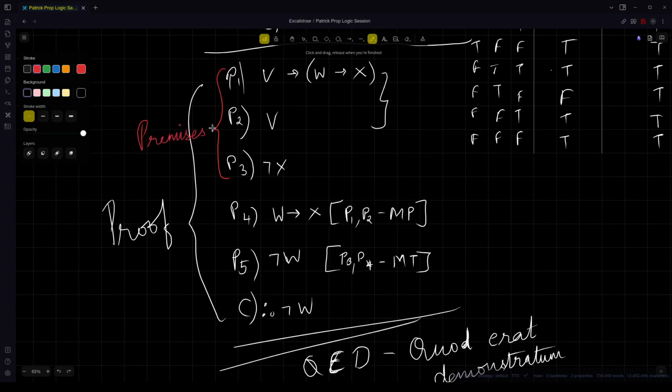So these are the premises, right? From the premises, you derived additional formulas. From the premises, you applied certain rules of inference, and you obtained new well-formed formulas. And it turned out that when you applied the rules of inference to these new well-formed formulas, you got the conclusion. So that's what a proof is.